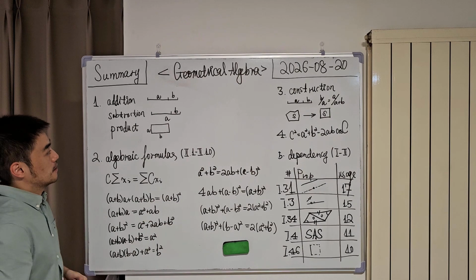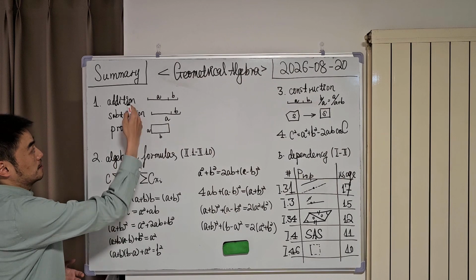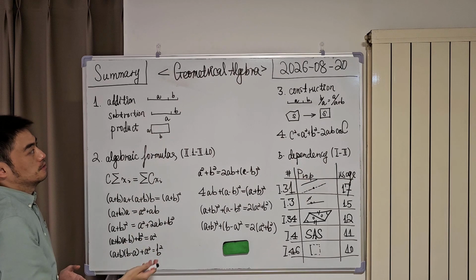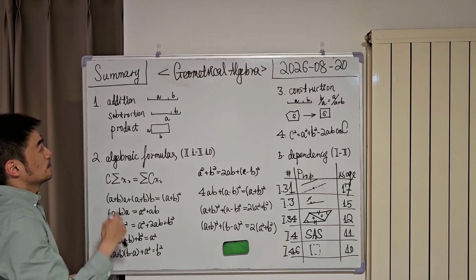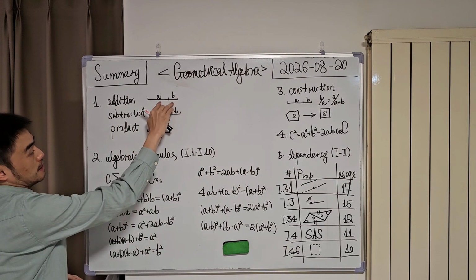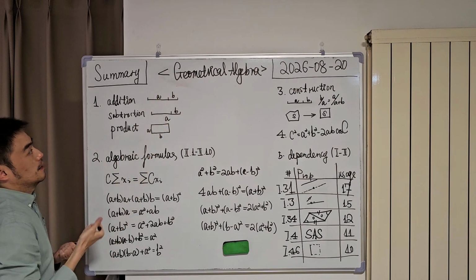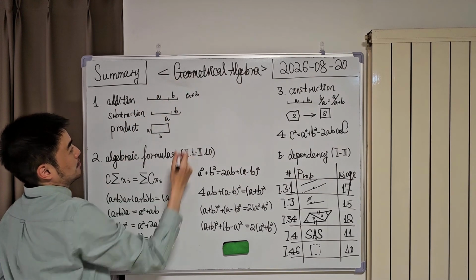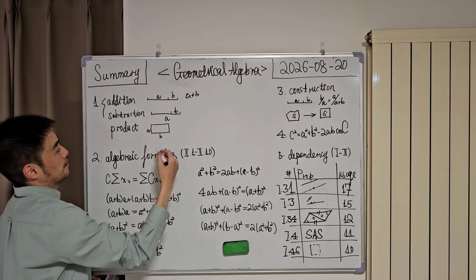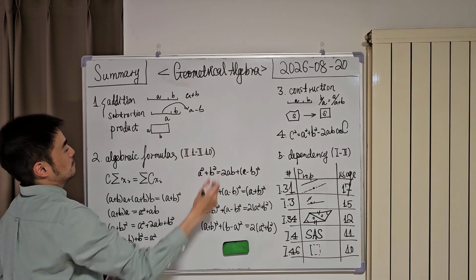So first of all, let's think about how those mathematicians express addition, subtraction, and the product, which had been introduced from book 2, in a geometrical method. The addition operation can be expressed as the sum of two finite straight lines, for example a and b, and this will be a plus b, correct? And the subtraction, we have covered these two operations from book 1 actually. This part will be a minus b, subtraction.